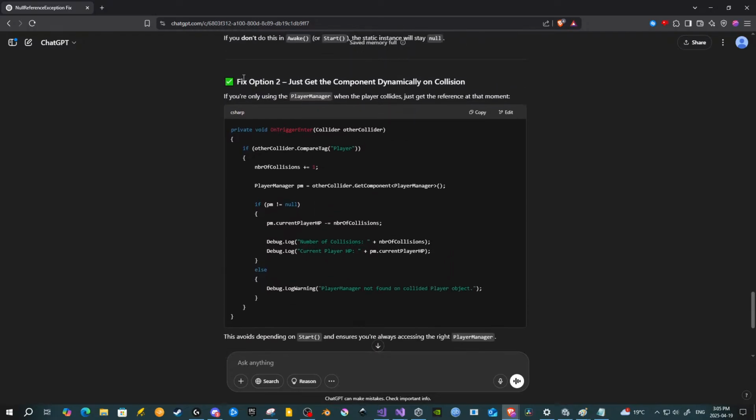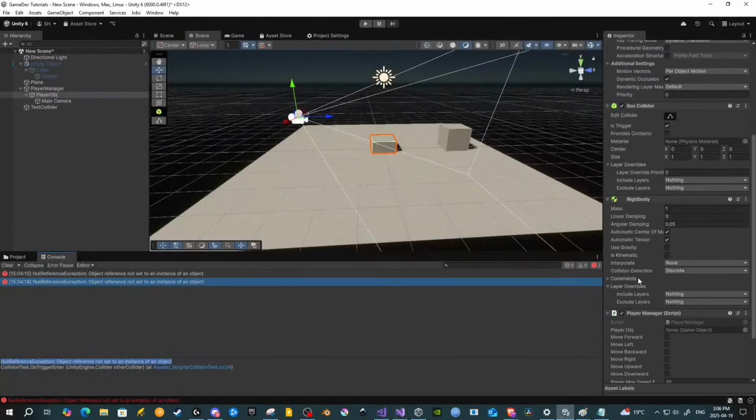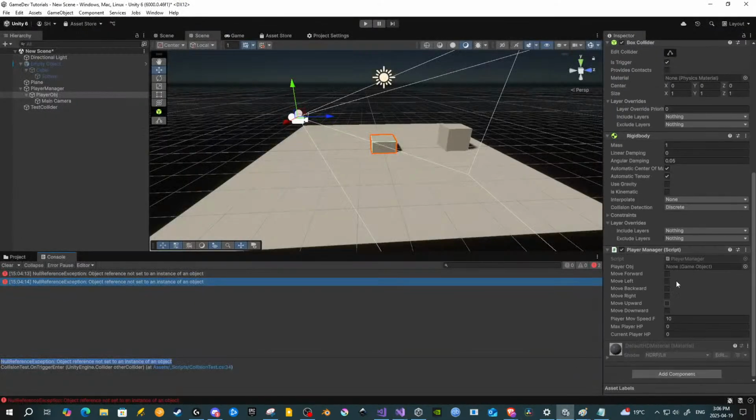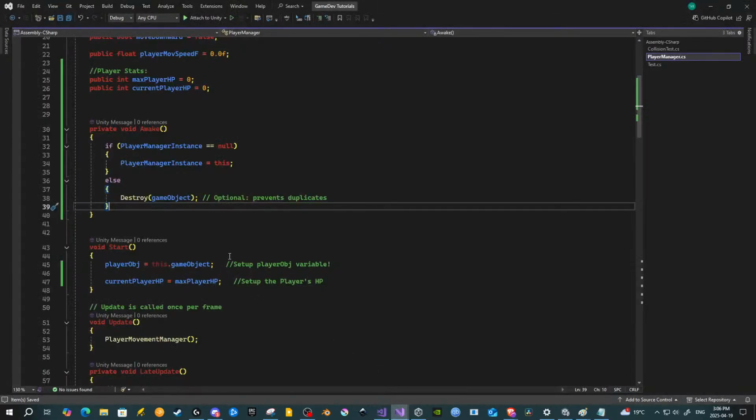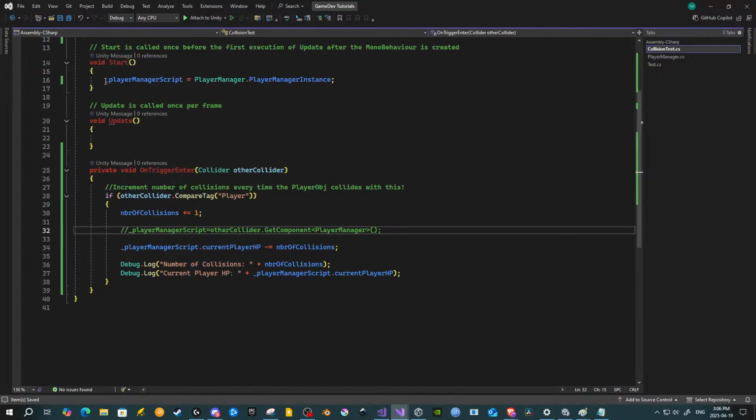Yeah, so this here is what they're describing, right? It's this idea that now that I have the player manager component on the actual object that's colliding, I can simply do this right here.